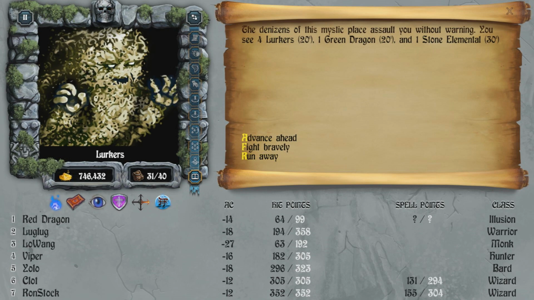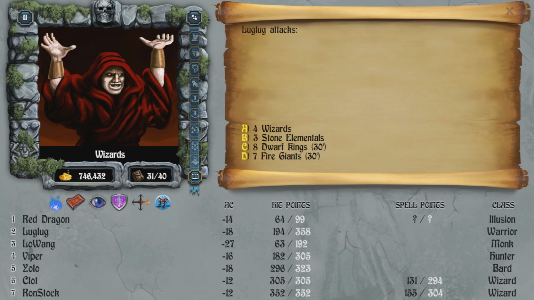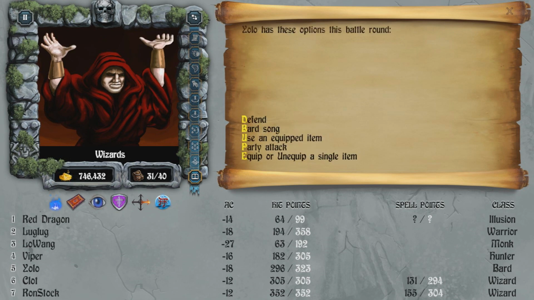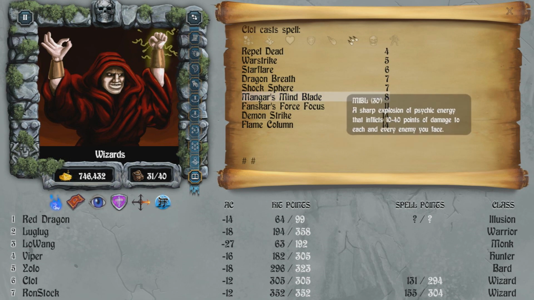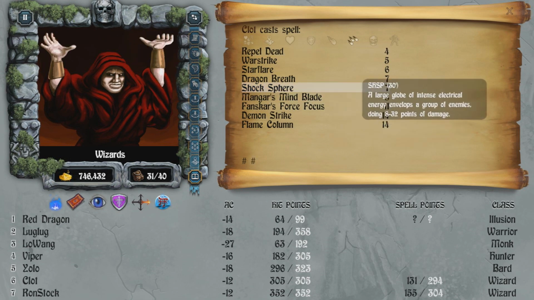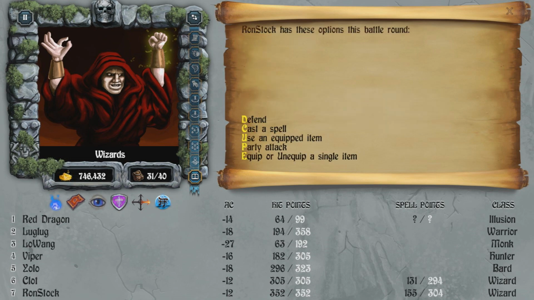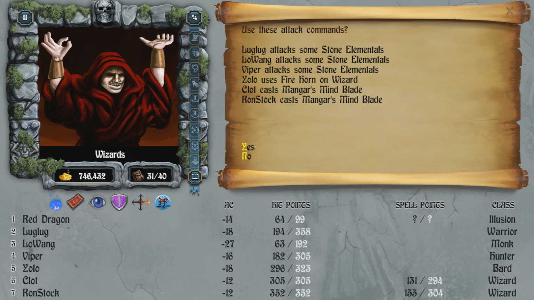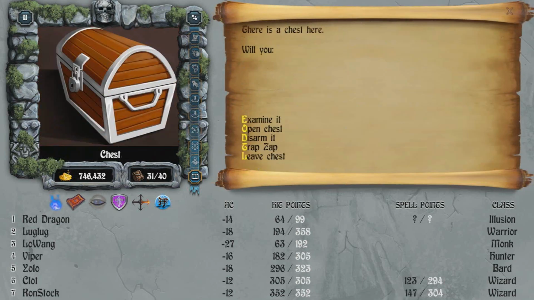Holy hell in a handbasket. Run away. What the F? Okay, there's a lot of dudes here. Let's kill them. Boom, boom, boom. Firehorn these wizards. Ooh, guess what? Mangar. Mangar's Mind Blade is going to work well here. Unleash Hell! Where did everyone go?